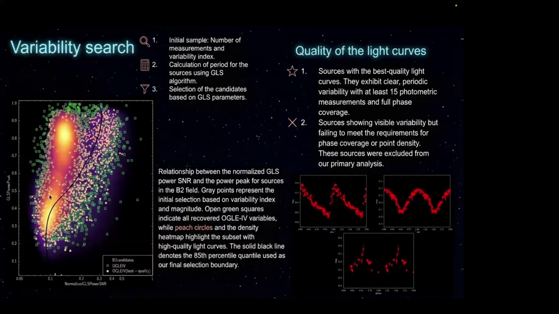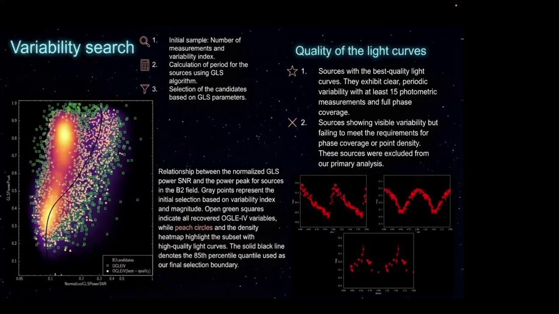You will see here the peach circles; they are the best OGLE candidates in our photometric catalog. Then we selected area B based on this kind of selection, based on OGLE concentration. And we started to analyze the data in this area. This plot is power peak versus the power signal to noise ratio. By power signal to noise ratio, we mean the ratio of power peak to root mean square for each source. The power peak is the output of the generalized Lomb-Scargle, as a Fourier transform.